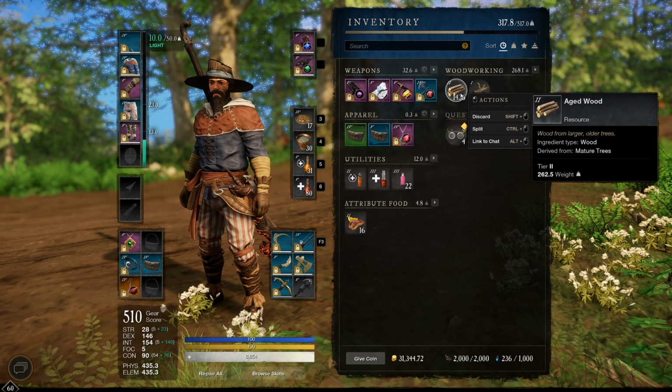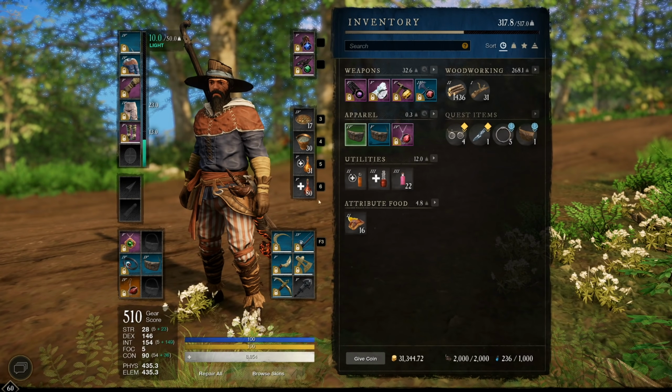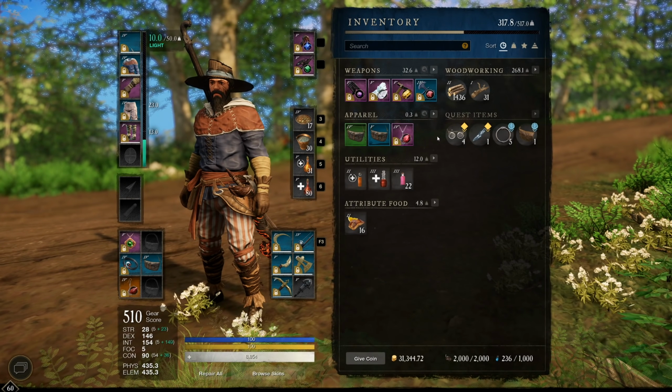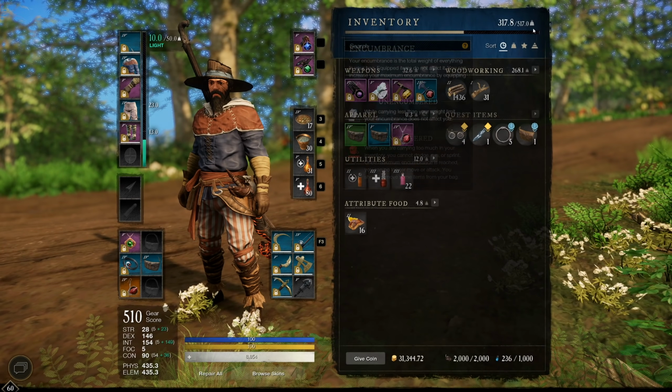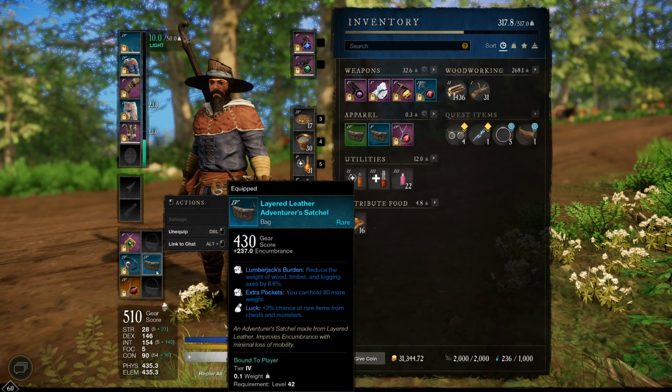As you'll see, I have a bunch of aged wood here, and I'm going to be doing this with just one bag. You can have all three bags equipped. It doesn't matter. It's going to work the same exact way. I'm just doing this so it's a little bit easier to understand. So we have 317 out of 517 weight with all this wood on us with our one bag equipped.